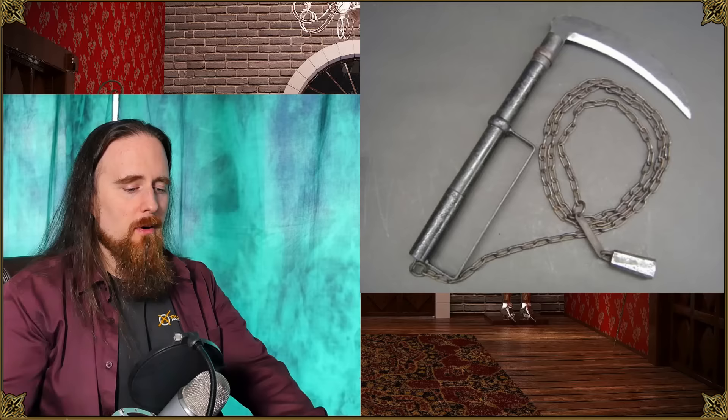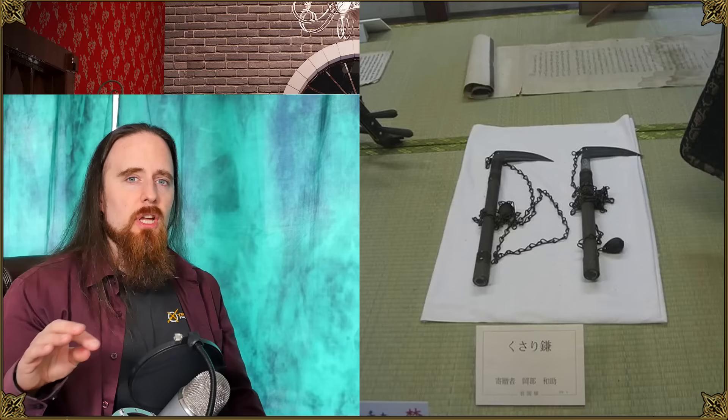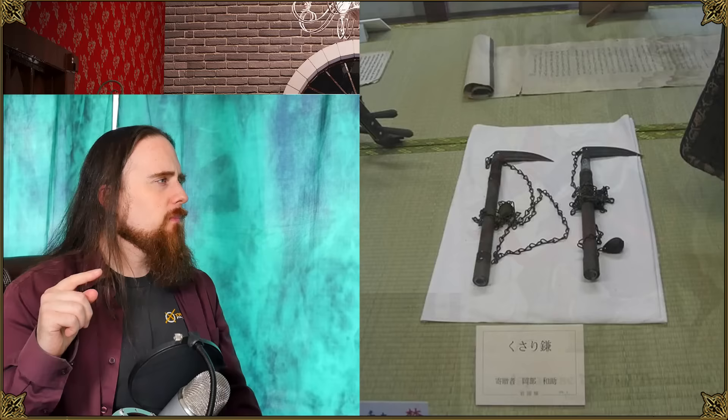All I've got is a sickle. I'm just gonna show you some pictures of originals in museums. I'm not gonna go into great detail about the historical background because I haven't dug that deeply into it — I'm more interested in the practical application. But I did find a book by Ellis M. Dewar.